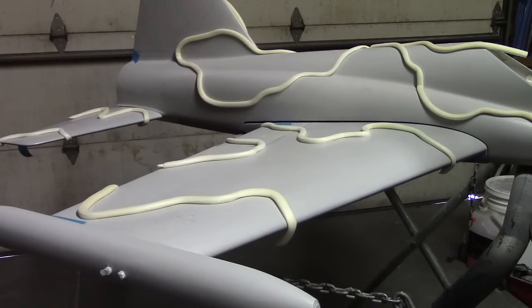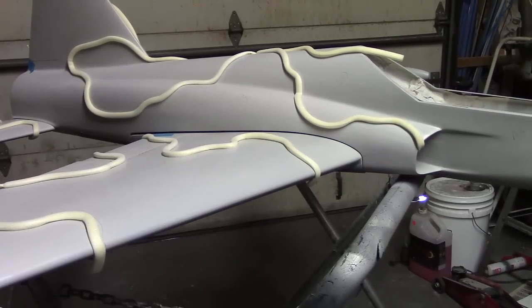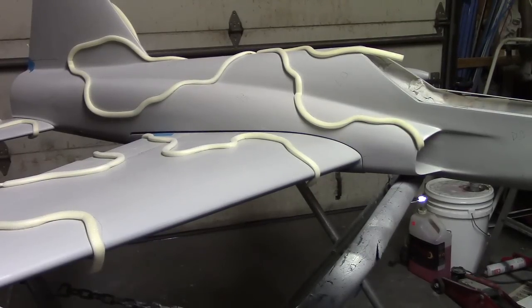Oh, I gotta put a little piece there. And then, put the canopy on, mask the canopy.